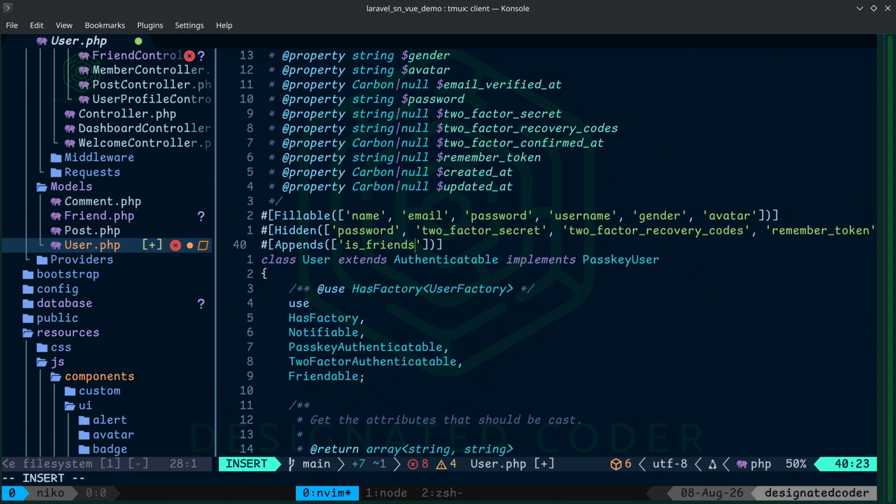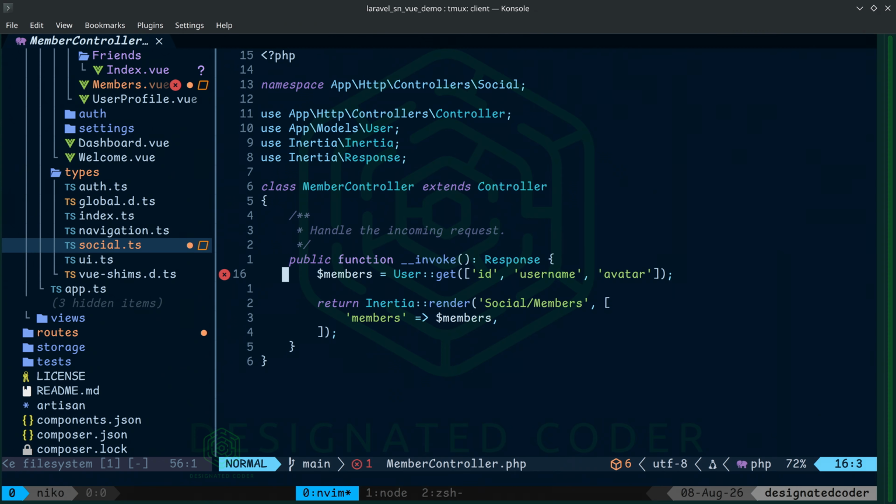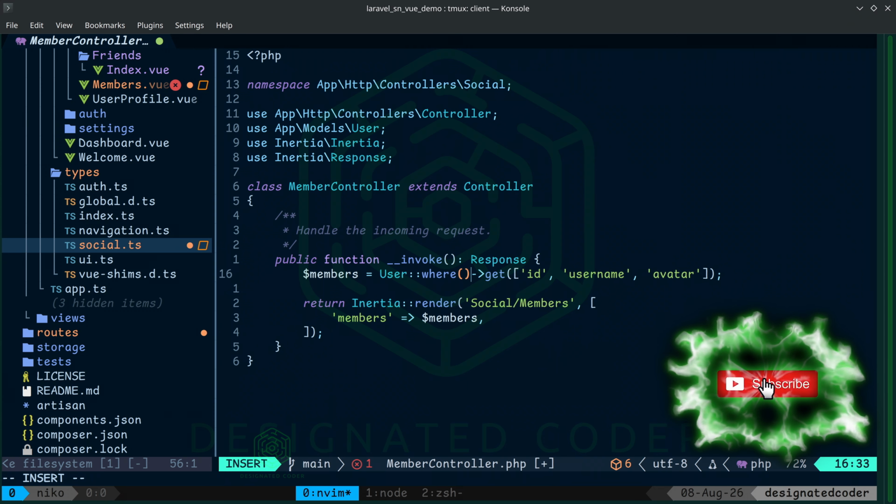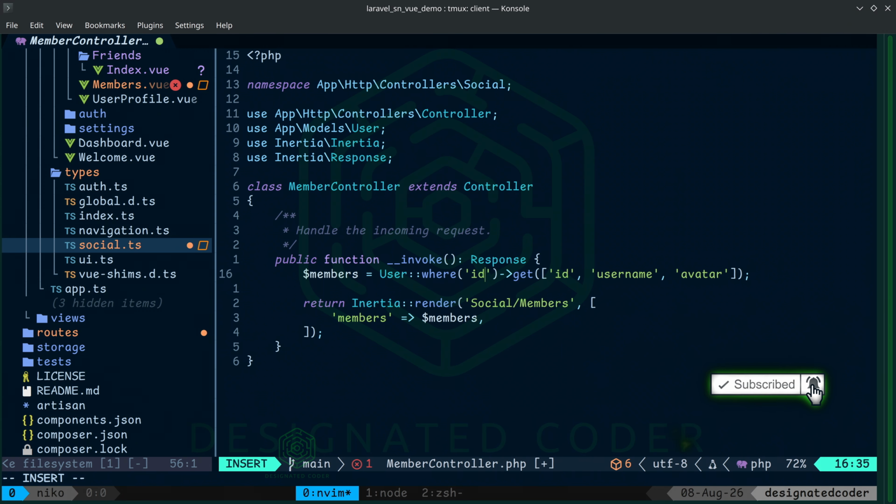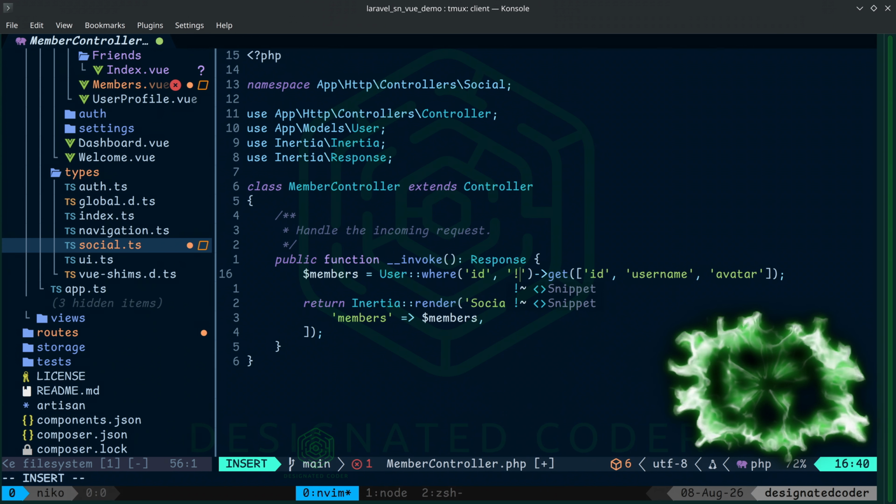Refresh. We haven't changed the order or anything like that yet, so this is what it is. But let's go and do that, as well as removing this user here. So we'll go over to the member controller, and we'll do that up here. So we can just do where user ID does not equal auth ID. And we're going to come back in here later because we do need to do pagination for here, but for now this is fine. So I'll do in random order.